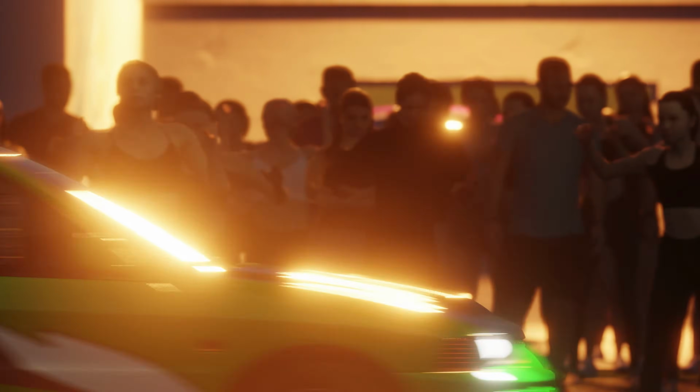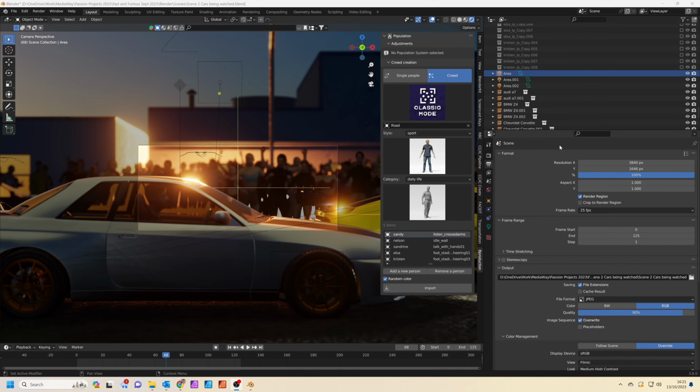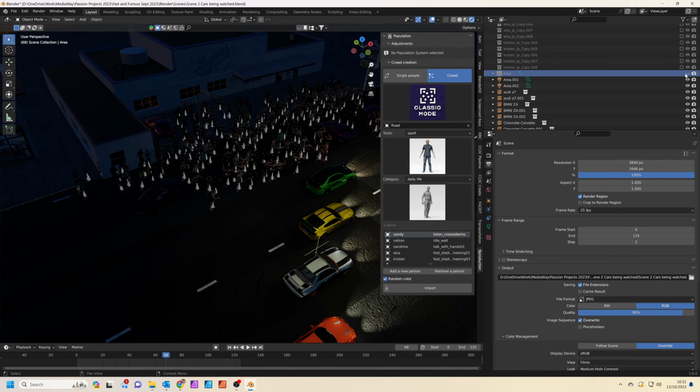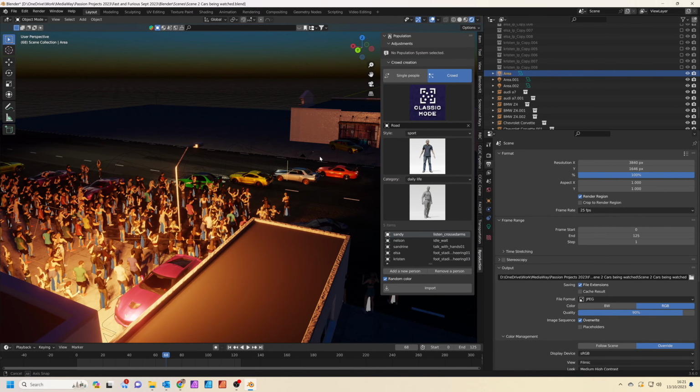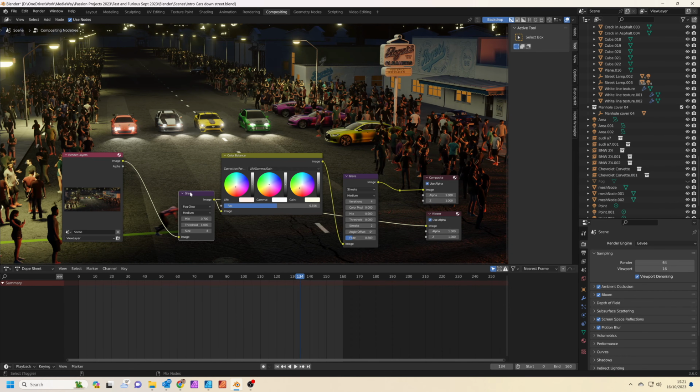Don't be scared to alter the lighting for each scene. For this scene with the cars going by, I added a backlight to the crowd to put them in shadow and focus the main lighting on the cars to make sure they are the centre of attention. I rendered the scene with Cycles, adding a simple colour grade in the compositor with the colour balance node, and using the glare node to add a bit of flare around the point lights.